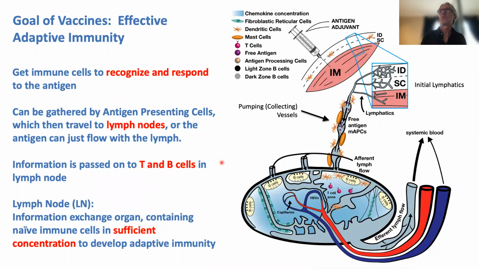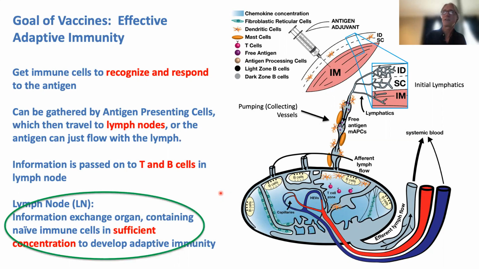I think the proper way to think about this is to start with the lymph node. What information does the lymph node need, and at what time does it need it? Does it need a bolus of information right away, or does it need a slow, steady delivery of information later on? Well, it turns out nobody really knows, but we'd like to know more about that. I think that's a way to start thinking about how we might maximize vaccines.